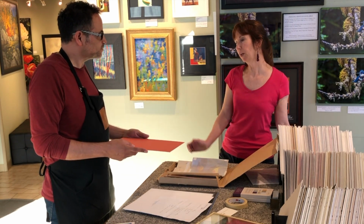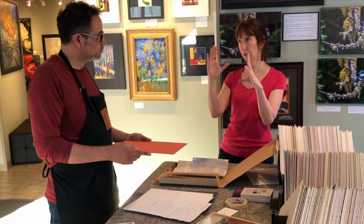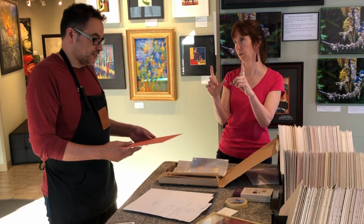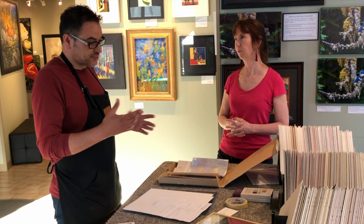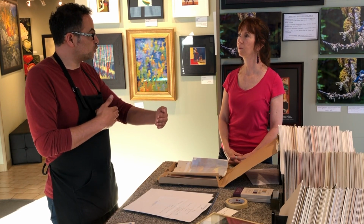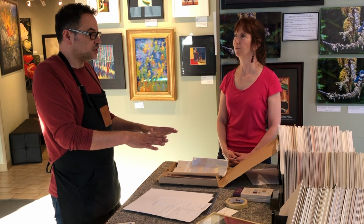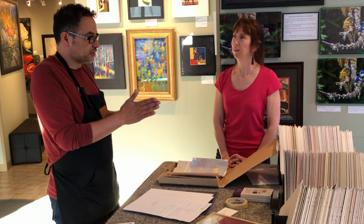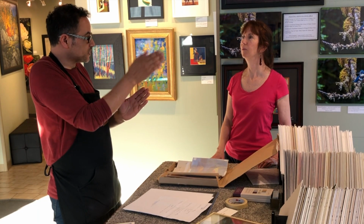Right. And the fact that you're using this straight edge means that if my piece is a little wonky, some of it's just going to cover up some more of my piece. Yes, that's a good point. And sometimes you don't know that until you go to see the framer. So some artists, we recommend, have some scrap mat boards cut with openings so they can drop it over their artwork to recognize, oh, I cut my paper not square. They have to know that like a pizza slice, you're going to have a certain quadrant that's losing more than at one end.